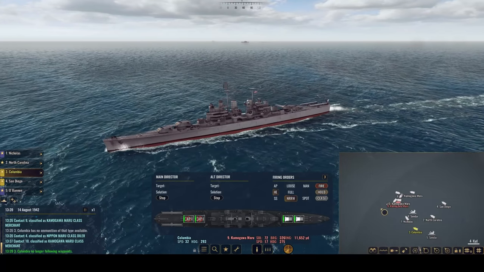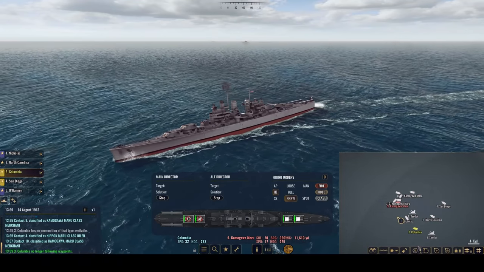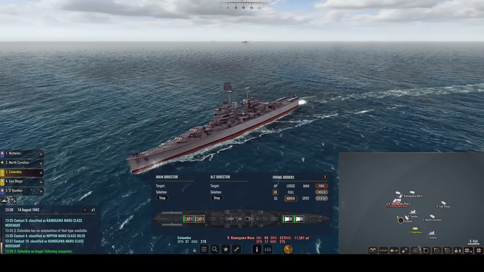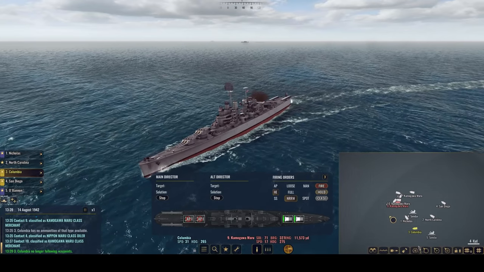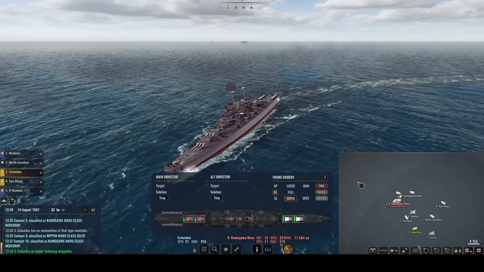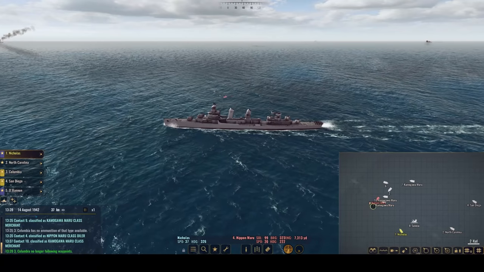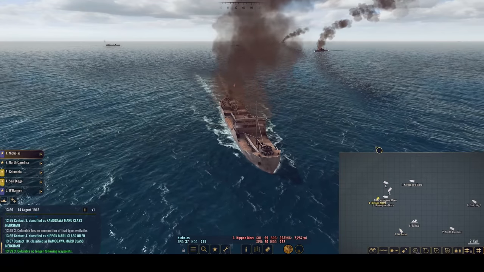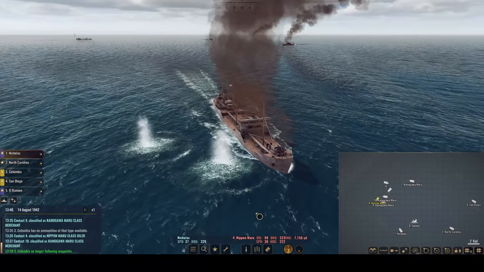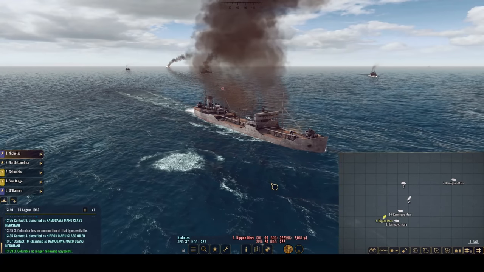Start turning to try to get my rear guns to fire. Once my rear guns start firing, we're gonna let it turn a little bit more. Alright, let's call it there. How we looking? These guys are making 20 knots. Seems awfully fast for an oiler.